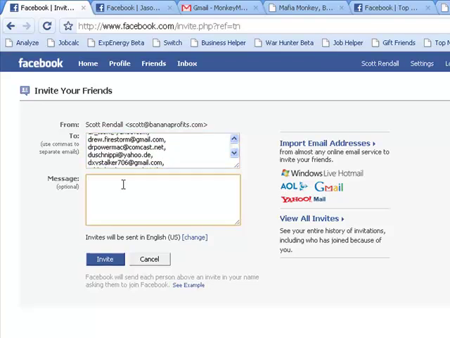Now, one protocol I'd like for everybody to follow, and I wish everybody would, I'm going to show you that in just a second, is to tell everybody on the list what your request is from, who it's from, what it's for, because a lot of us use Facebook for many different reasons. Personally, I use it for business, connecting with my friends in the real world that are local, connecting with Facebook friends who are not local, maybe political sites, political friends, family members, and also for Mafia Wars. Some of them are all the above, and some of them belong to one or two groups.